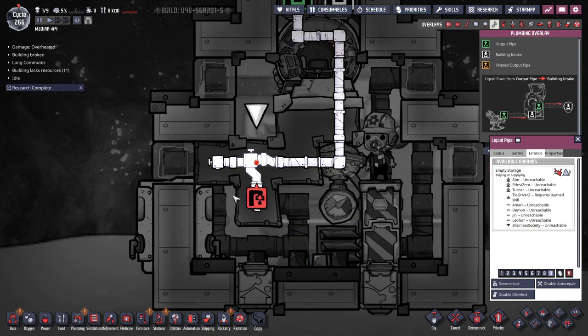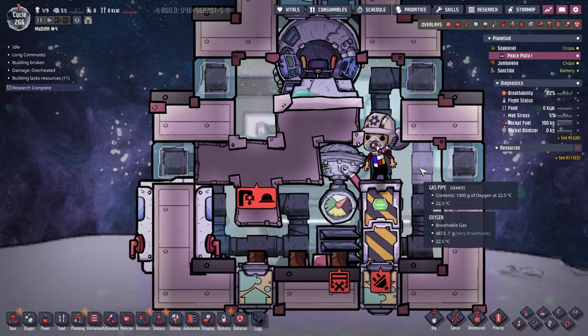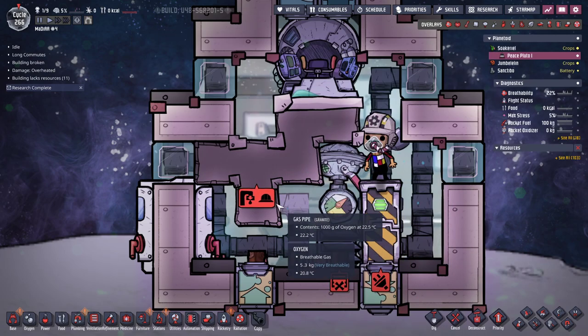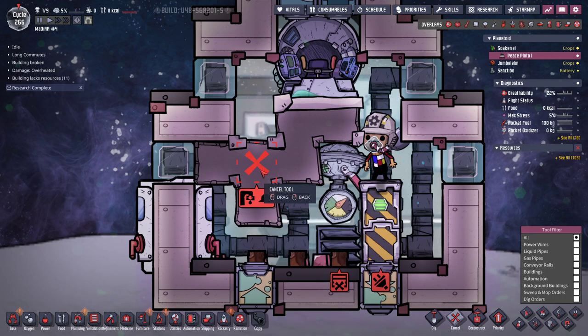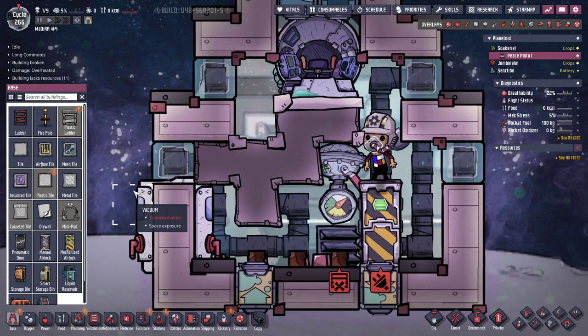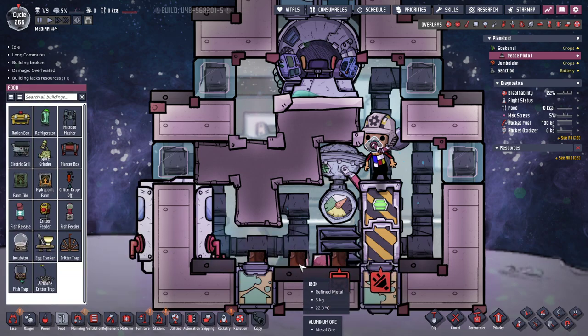That's not an unreachable build. That is not an unreachable build. You can do this from here. I'm pretty damn sure. Will it form a... It forms a blob if we just destroy the pipe. Do we have all the things here to build a farm tile? Let's see, we can just do that.